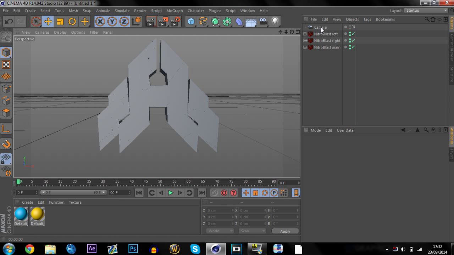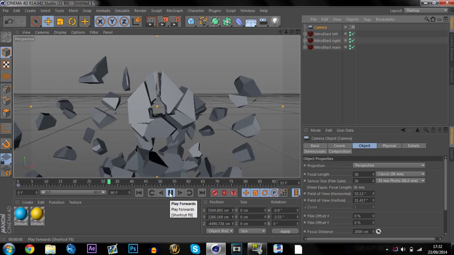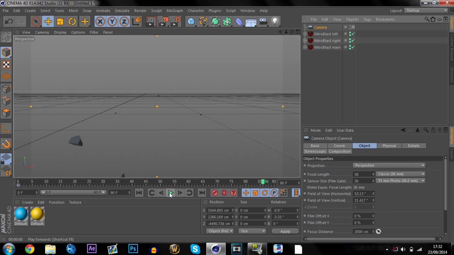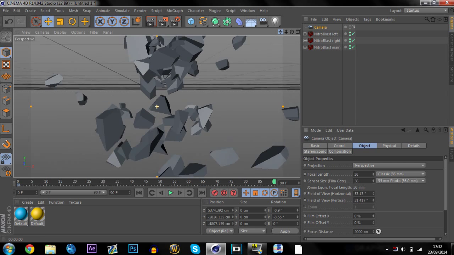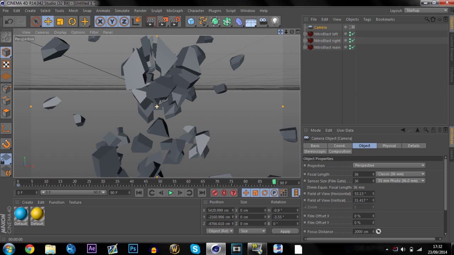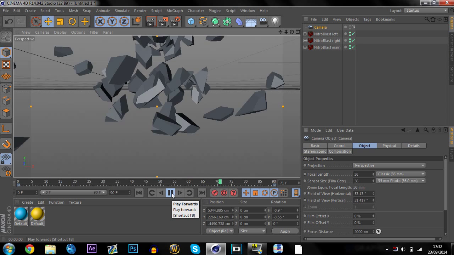About there should do. Click on your camera and then hit keyframe. And when you play this, play it forward and then pause it about the end and then bring your camera down until you see like most of your logo, but the top of it is about here, and hit another keyframe and then play it and you'll see that it falls down.